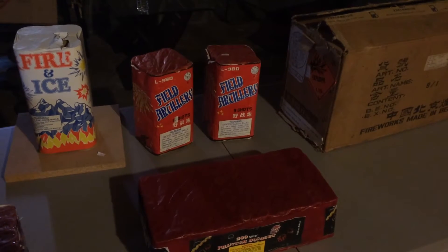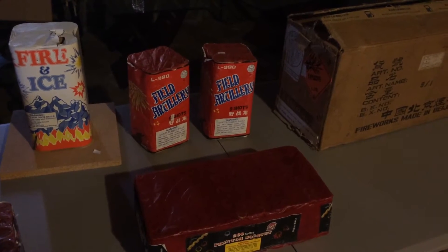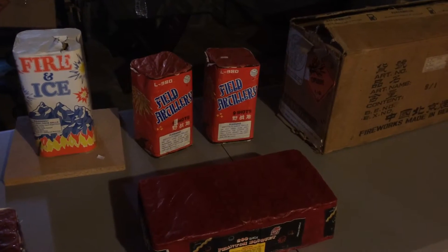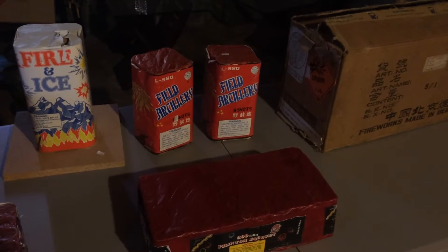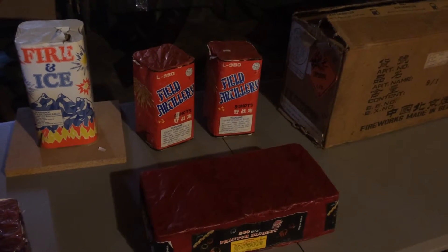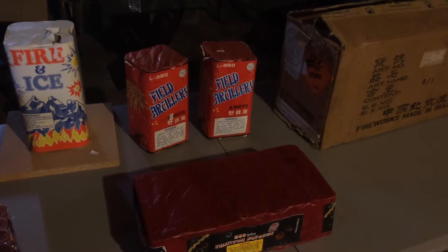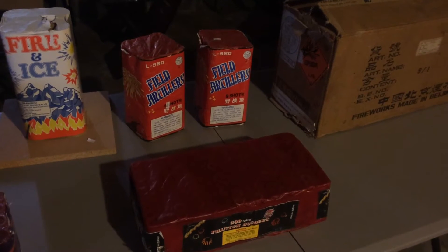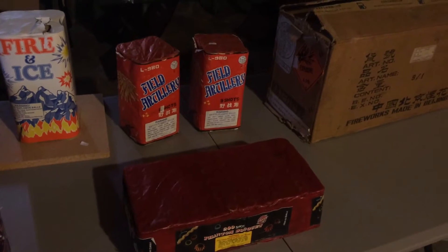I thought I'd share with you guys some of the artwork and stuff on them. And for those of you wondering when I'm going to demo some of this stuff, it's coming up. I've got a lot going on — picking up stuff for my own stash, picking up stuff for the wedding that I'm doing. So it's been kind of busy, plus work and everything. That'll be coming soon, just as time permits. This stuff is going to stick around a while, so I'll be able to do videos on it here and there. Just bear with me, be patient — those vids will be on the way.